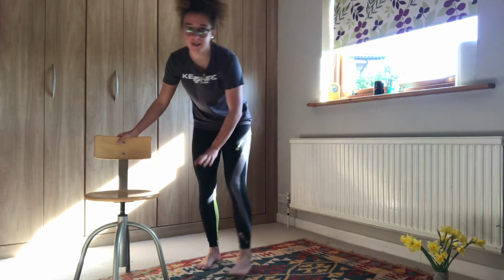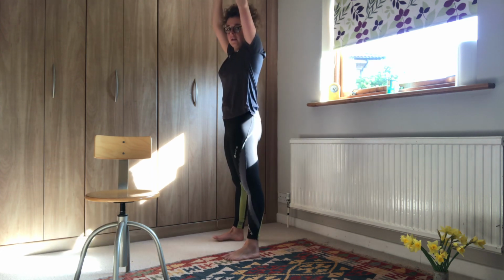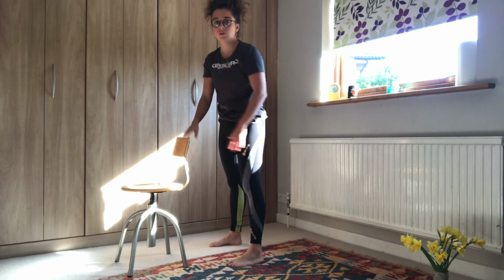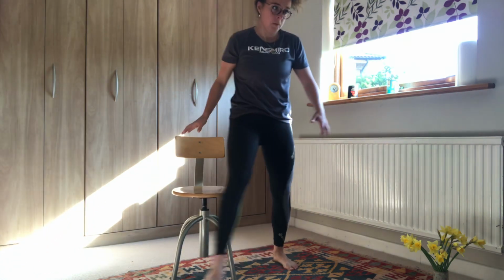The thing that we're going to superset that with is an overhead squat, okay? So what that means, don't panic, it sounds fancy. You're going to grab one of your tins, you're going to hold it above your head, and then you're going to go into your normal knee bend squat pattern. If that's too difficult, please feel free to do our assisted squat like we've been doing on the other days. Both absolutely fine. So, we're going to go with our first one in 5 seconds. In 3, 2, 1, off you go.